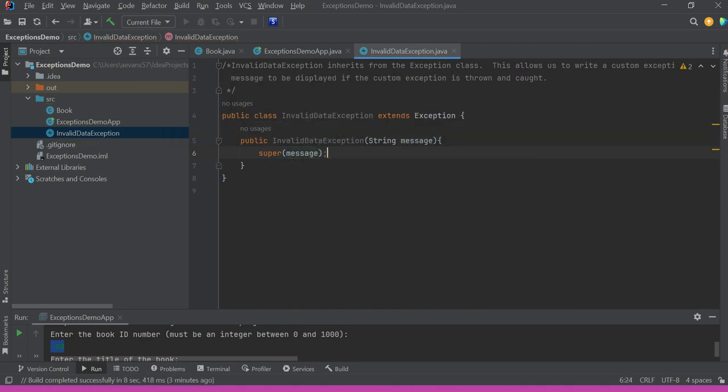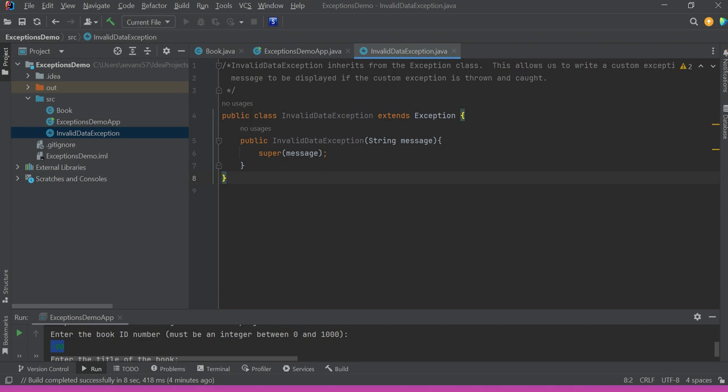We're going to use the keyword super so that we call the constructor of the Exception class, passing along the message that we want to be displayed. Whenever I actually catch this exception, that is when I'll write the custom message that will be fed into this call to the constructor of the Exception class. So the exception will be thrown and caught, and the message that we supplied will then be printed.